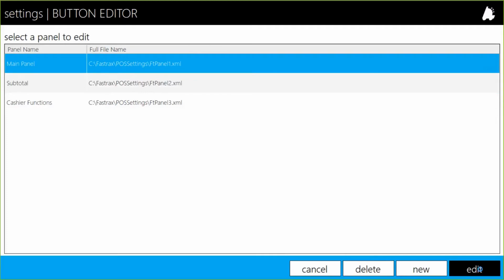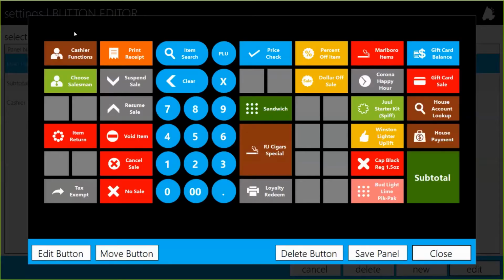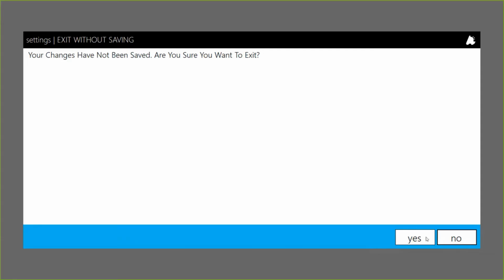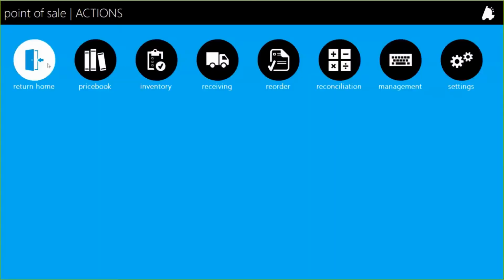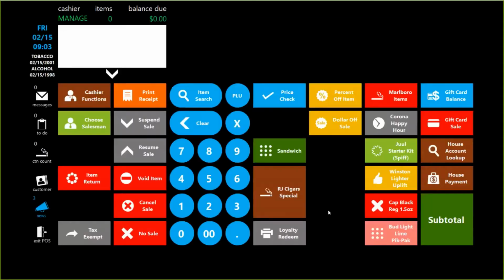I've got mine slightly customized already. So we can see here, we have all of the buttons. If it's a small square gray button, like right here, that means it's a blank button. So anywhere that you see that little gray button, there's going to be nothing there. So for example, whenever I actually view this in the point of sale, as if I'm going to be using it, you see it's just black space. There's no button in place. Everything else obviously is a button.